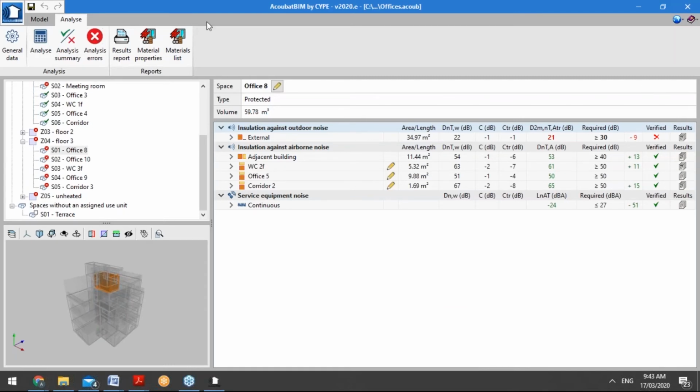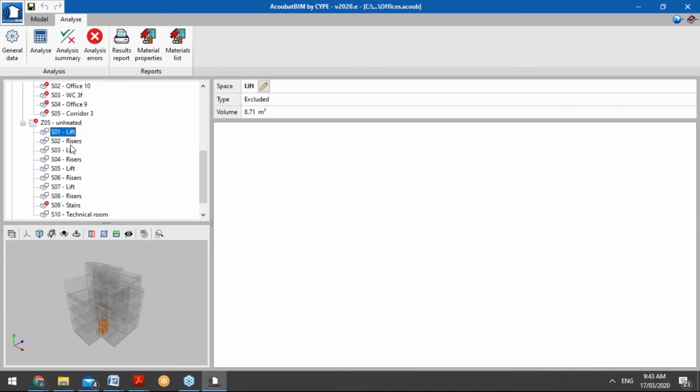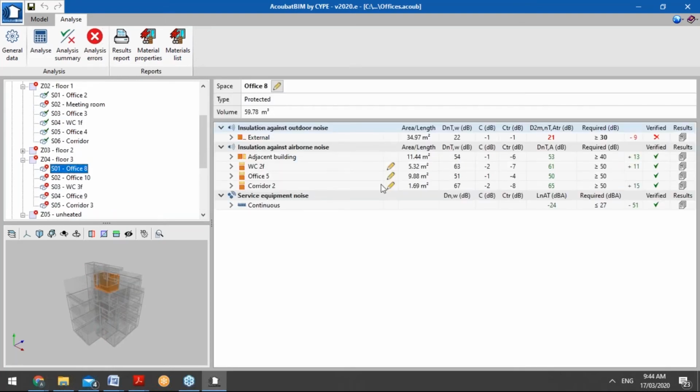Now, upon doing that, we're able to, of course, look at specific areas and specific checks for those zones. You can see all the different zones that I've defined previously, and the ability to look at those zones and how they've behaved in the simulation, and of course, obtain the results for those sections.